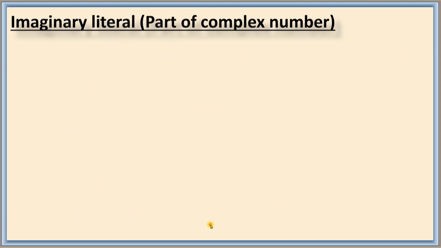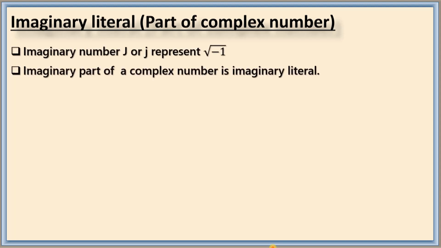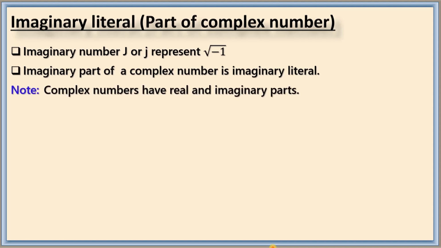We will move on to the next one, imaginary literal. Imaginary literal is a part of a complex number. We might have learnt complex numbers in mathematics, that is i. So i implies root of minus 1. To represent root of minus 1 in Python, we have capital J or small j. So this is an imaginary literal. With this, another number is combined and then it becomes a complex number. So complex numbers have both real and imaginary parts. For example, we will have x plus yj. Here x is the real part, y is the imaginary part, and j is the imaginary number.